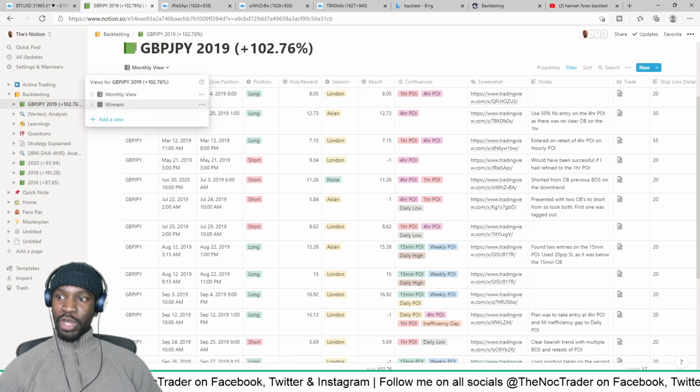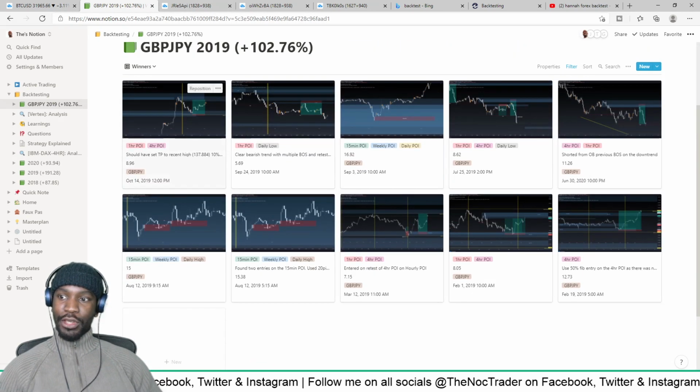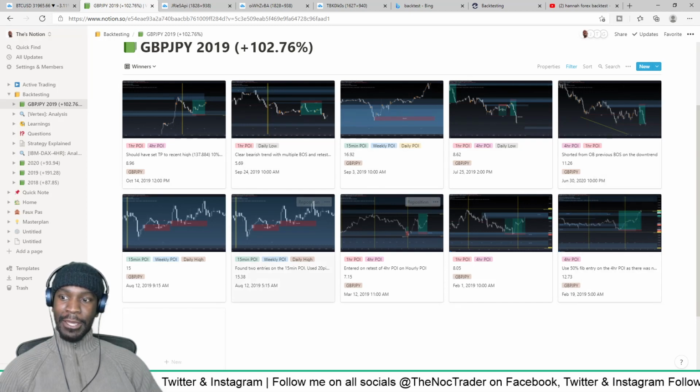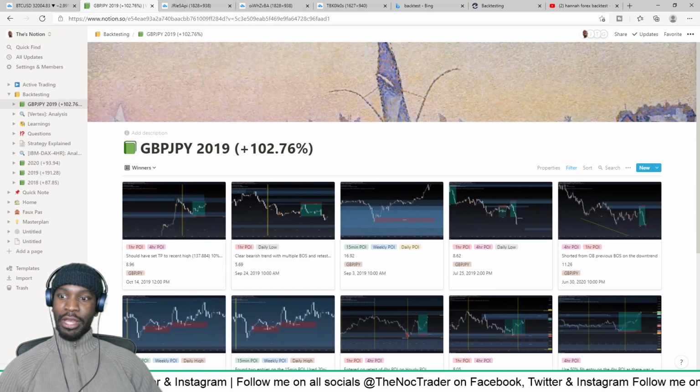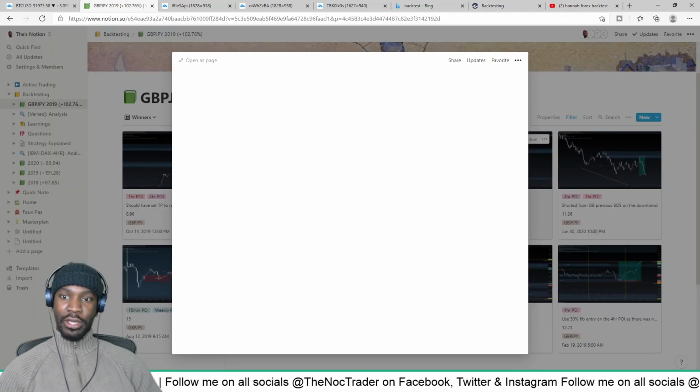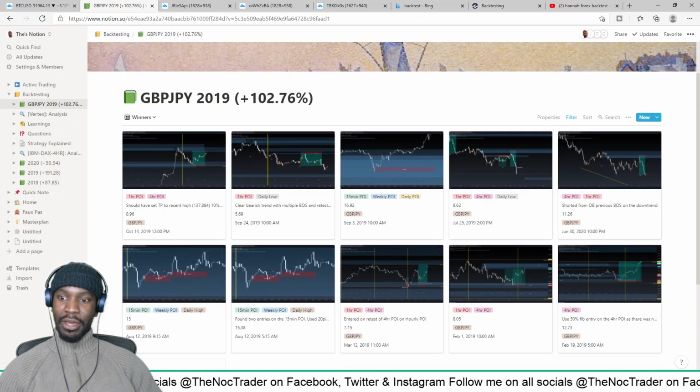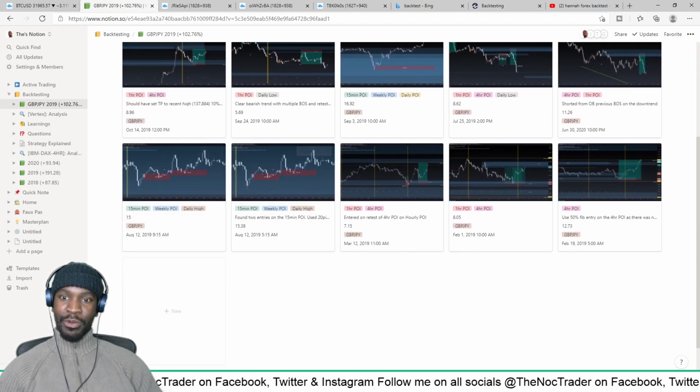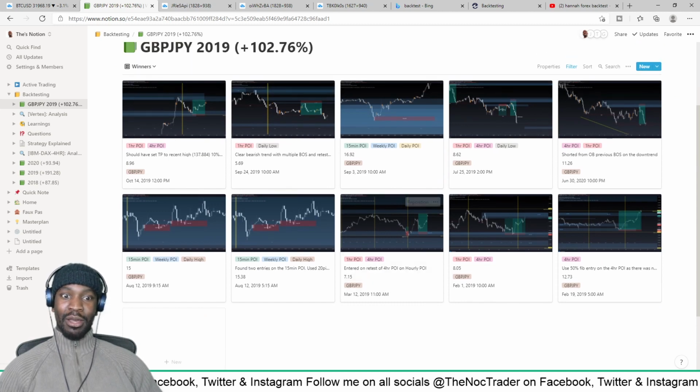You can also go to the weekly winner view here. The way it's been set out, I can look at all of the trades that were winners and see how they looked on the chart. It gives you a layout of all the different winners in one sheet, so you can look at all of them at once to see if there's a consistent theme in the way that they're set up.